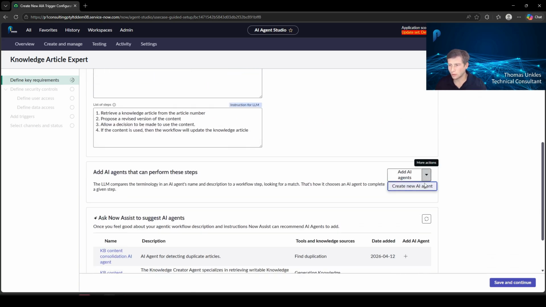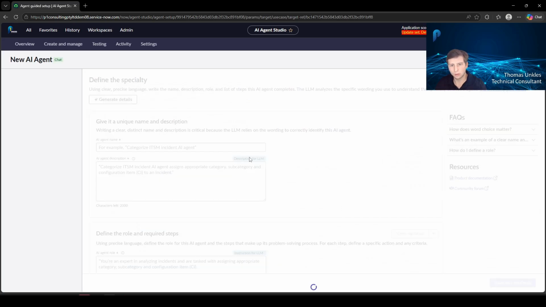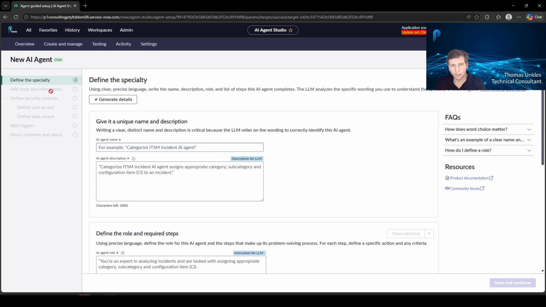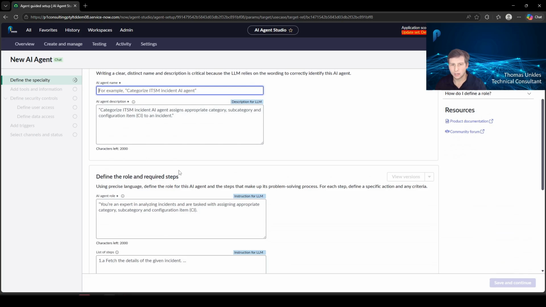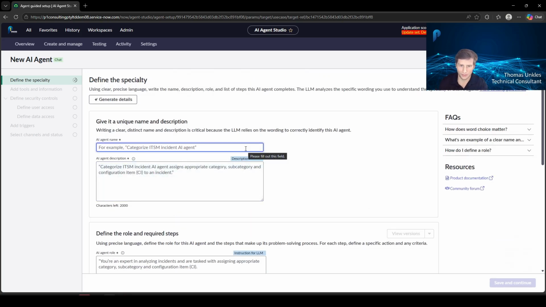What we'll do is create a new AI agent, and similar to before, we just have to give it a name, a description, and then we can start working through that. So, say, knowledge article expert agent, because we would like this to be an agent.